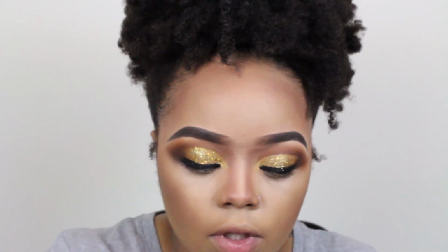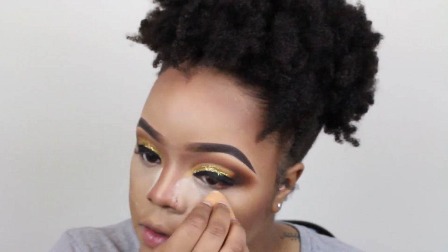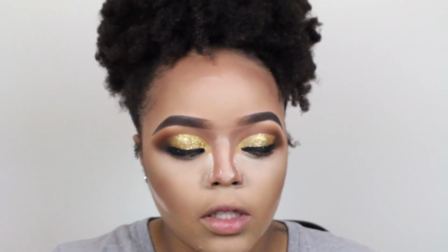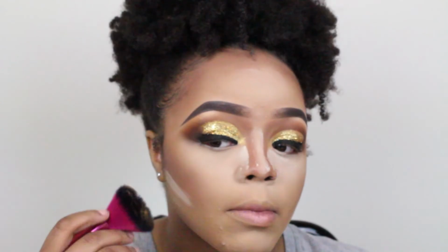I'm going to go in with the Maybelline Fit Me in the shade 10 to set my highlight. To blend it out, I'm going into the usual CoverGirl Queen Collection powder in the shade light golden with a BH Cosmetics powder brush, and I'm just taking it to really blend.